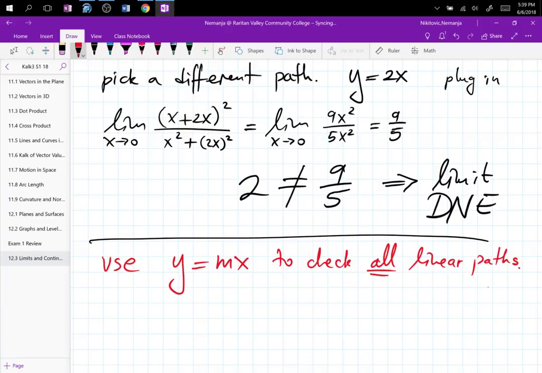Also, this is new to you, so pay attention. Make sure that when you are working on these functions, the approach actually goes through the point, all right? I mean, imagine me trying to figure out if the limit over there by the door is 3, and I'm walking in this area over here, right? So that's why I said e to the x minus 1. It brings it down to go through 0, 0. You can't use anything.